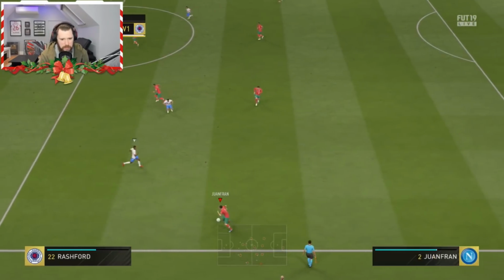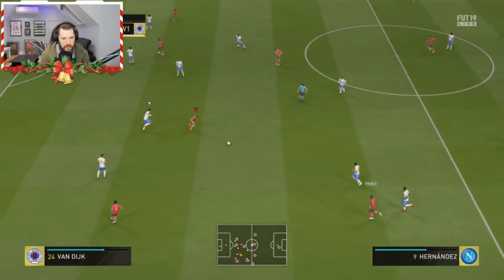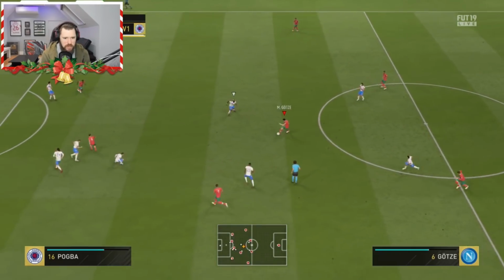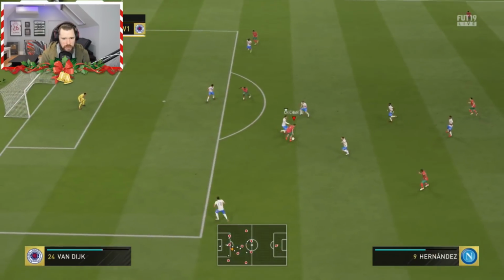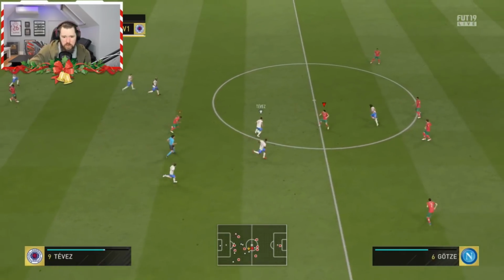Very nice indeed. Here we go with Juanfran. I keep saying here we go with. Here we go with Boateng. Here we go with Chicharito. Here we go with Goetze. Goetze hasn't really touched the ball at all, has he? That's a great ball inside, though, to Chicharito. That's a good tackle. I've got a runny nose. My bad. Don't score off me right here, buddy.